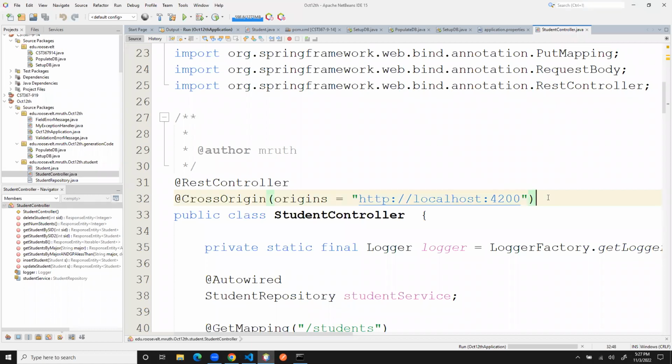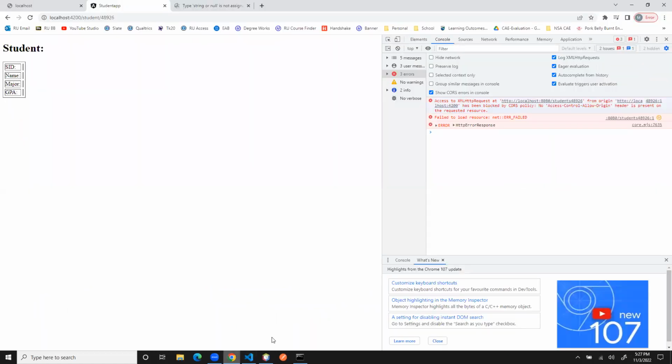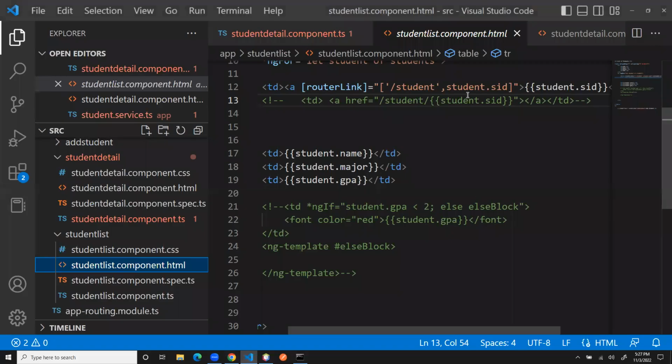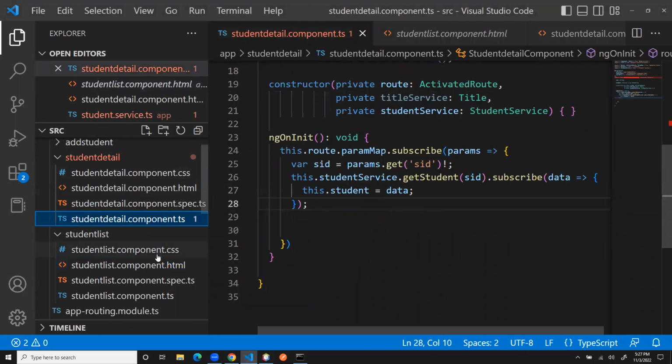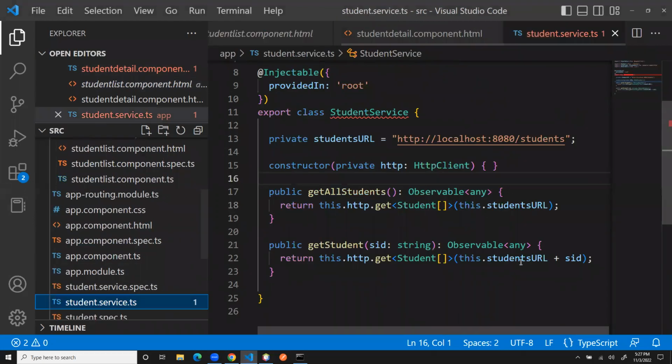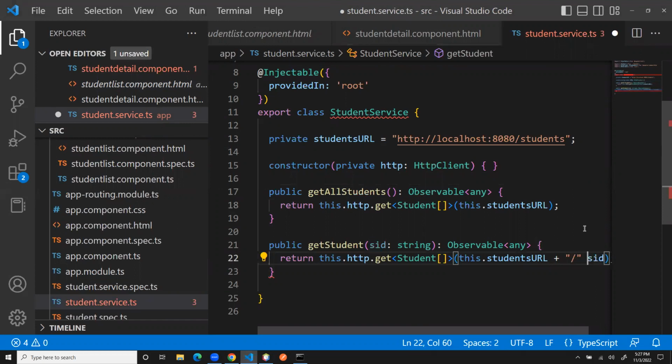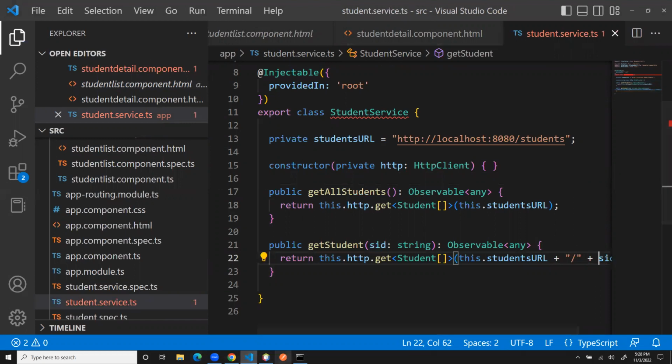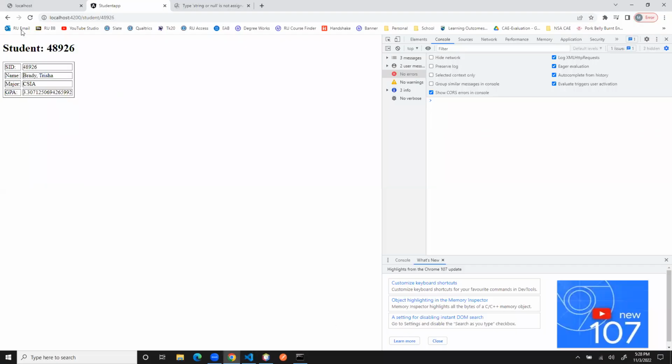Cross origin, it's there. It's saying a cross origin failure. Access to request has been blocked. That URL does not work. You can see student slash, there's no slash, which is the problem. So we're going to go back in here and go to the student detail component. The service. I'm going to find the service, and I'm just going to put a slash, wait for it to compile, go back. And as you can see now, it's working. It's just using the wrong URL.